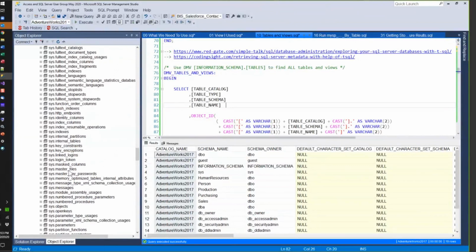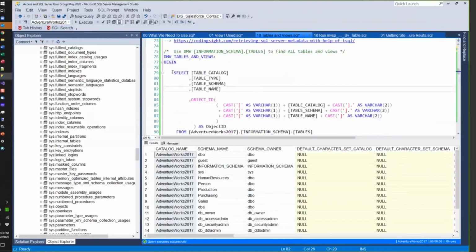There have been rumblings since 2008 that they might get deprecated or they're not going to use them anymore. They're not going to be present. They're still here and they still work. Now, I could rewrite all the code that I've already written to try to use information schema views, but until it's broke, I don't want to spend the time doing that. I have a lot invested in this already.